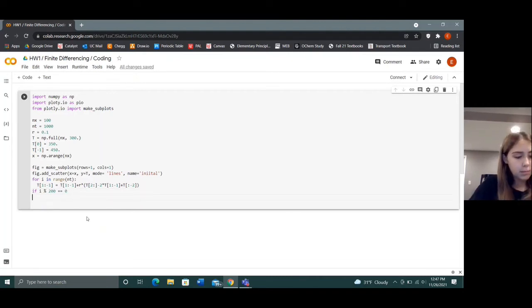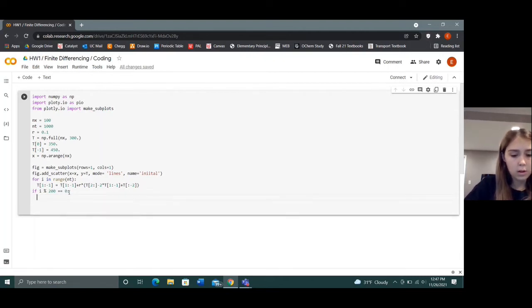So fig, and this is making the new temperature. So it'll be the temperature at whatever position you tell it to be at.